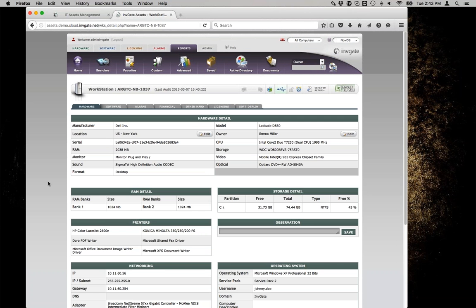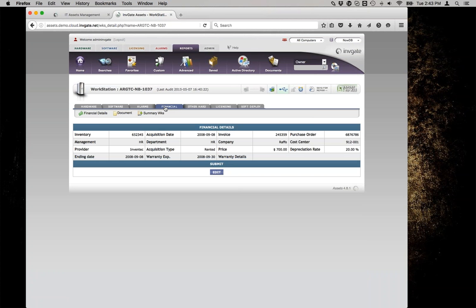So right here where you have the owner, when you go in, and Terry, correct me if I'm wrong on this, if we were to go in and change the owner of it, the financial information would stay in there. Yes, so we still have the purchase date and warranty expiration and all of that information would stay the same. Yes. And if we hooked it up with Active Directory where it could pull those attributes out of Active Directory for the cost center and the department, only that section would change.